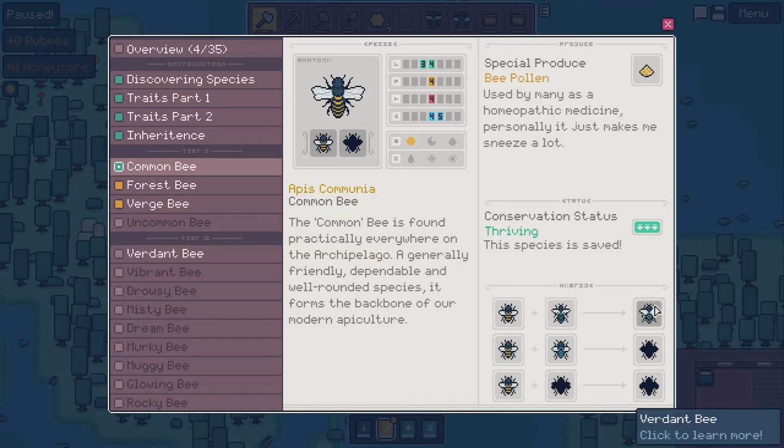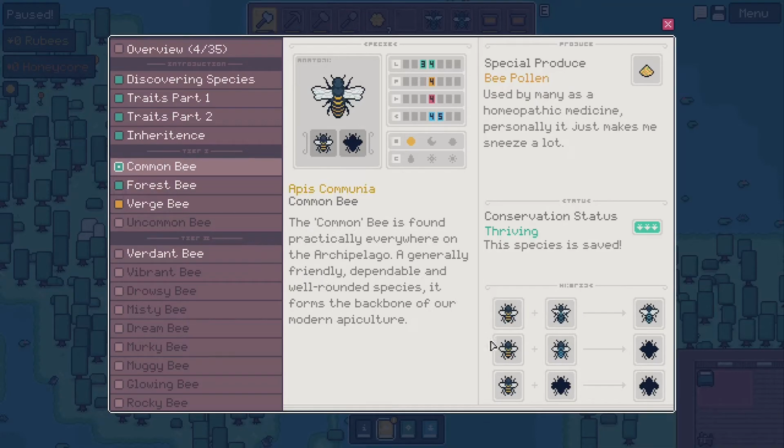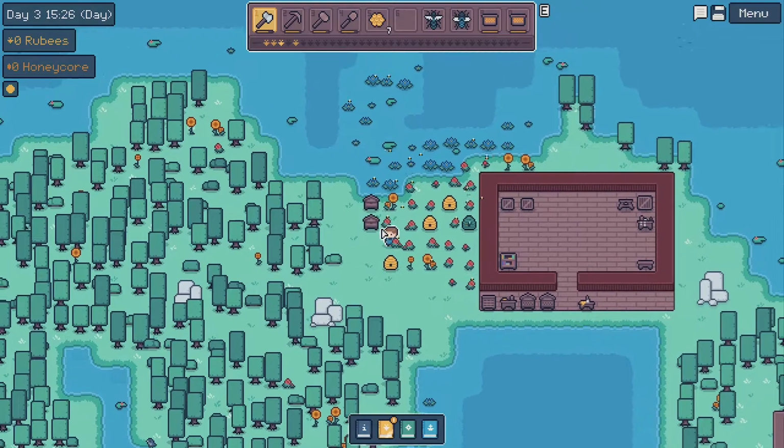Wow. Okay. And then a forest bee and a common bee. Alright, so then we could always try common bee with verge bee next and see what we get. That'll discover a new species, the vibrant bee. Okay, you get a dream bee at one point. Okay, so that's definitely what we should do then.